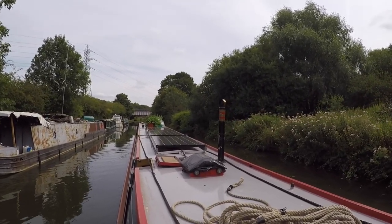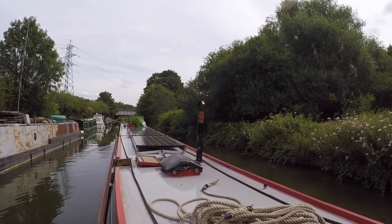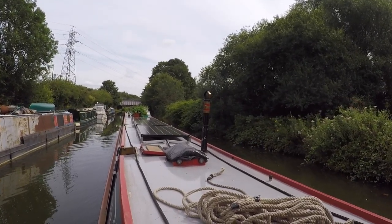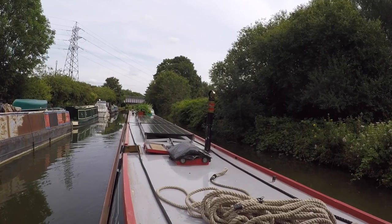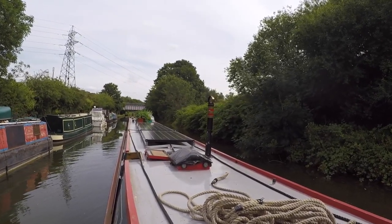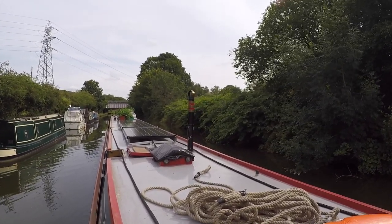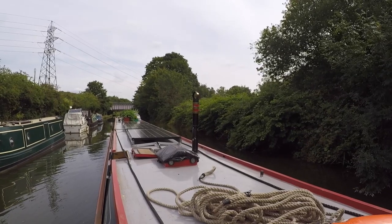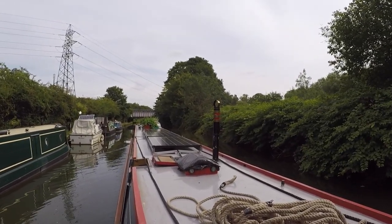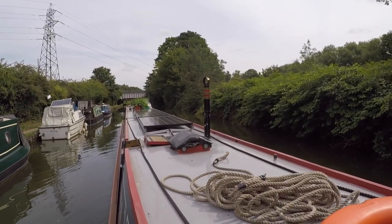Our first boat that went past us this morning was at 6:15. And then yesterday we had a boat that went past at something like 11 o'clock. And then we had a narrow boat go past at 1:15 in the morning. So that was yesterday morning, 1:15 in the morning. Yeah, he was up early for work. Maybe, or just couldn't find a mooring. Yeah, a few and far between.